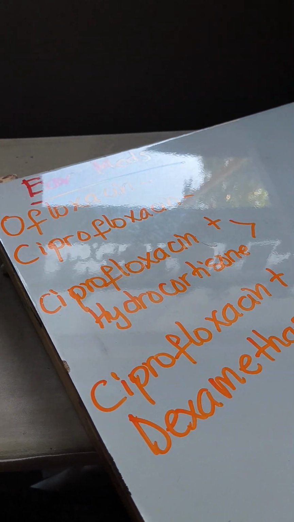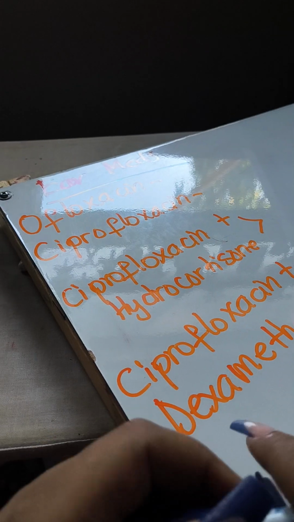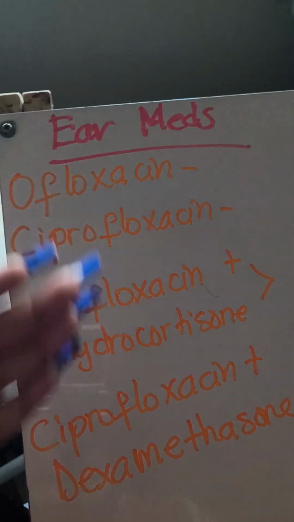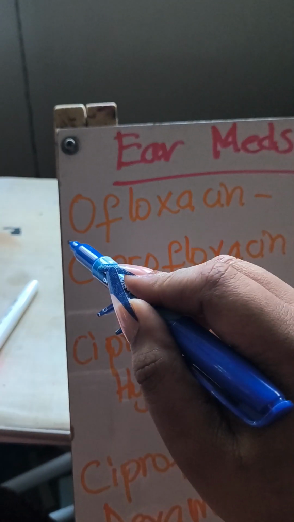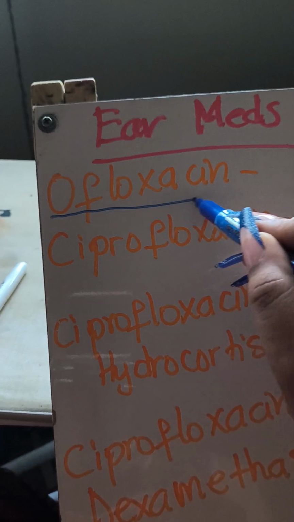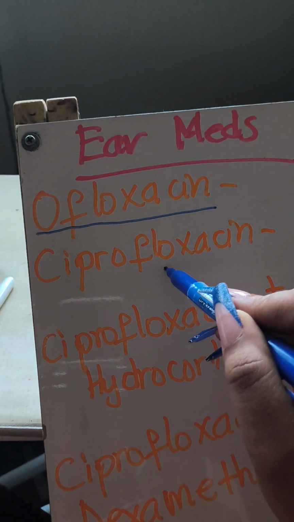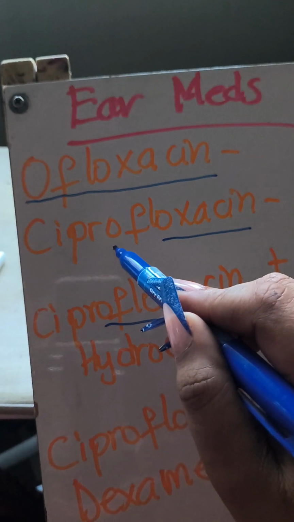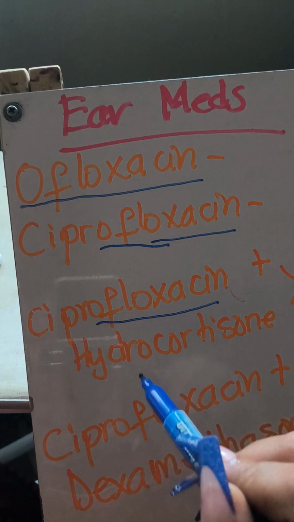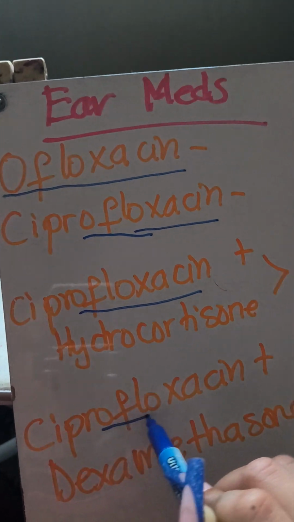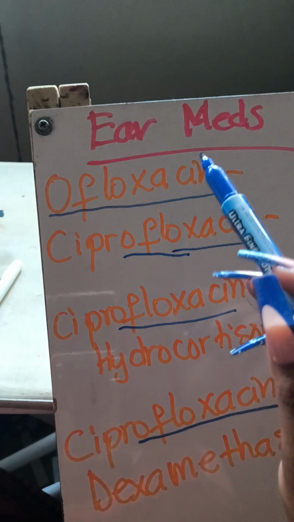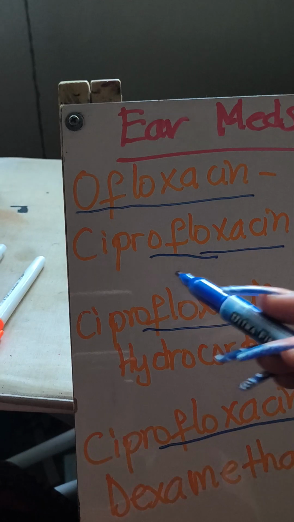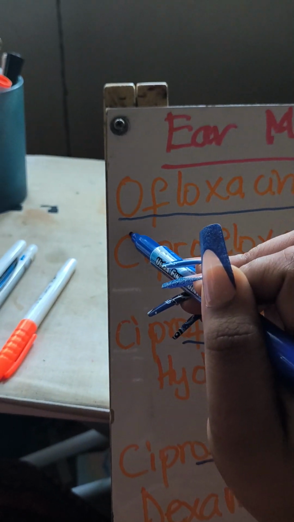Okay, so on this side, let's first of all see the similarities, right? If we're able to identify similarities, we're able to recognize them when they pop up randomly. Ofloxacin, technically it's in all of these medications. So let's just do the obvious. Ofloxacin, I'm going to underline it. My depth perception is off, guys. Sorry. Ofloxacin. There you go. So ofloxacin exists already in all of them. But then I'm going to circle something that is also existent in the other ones. Cipro.